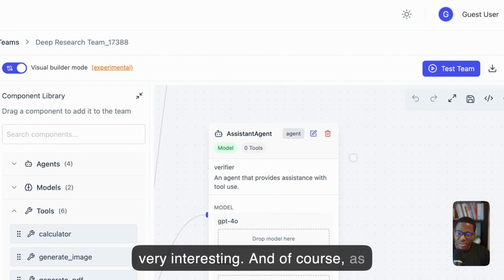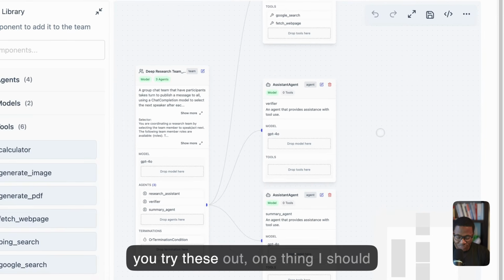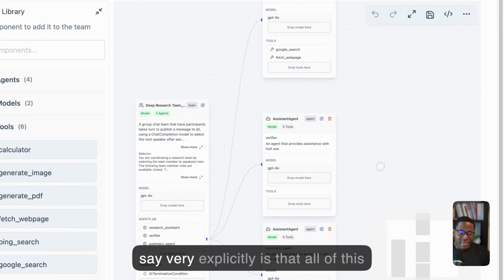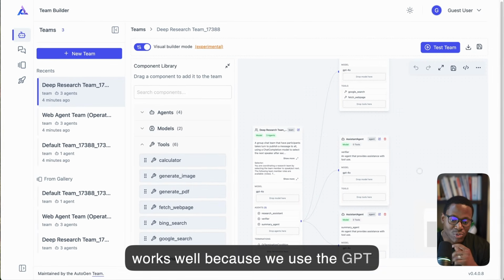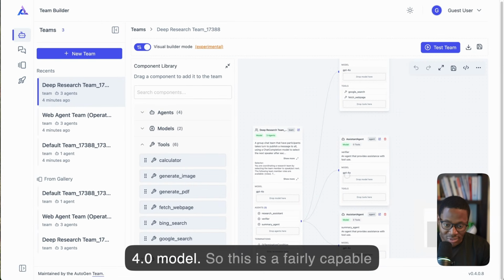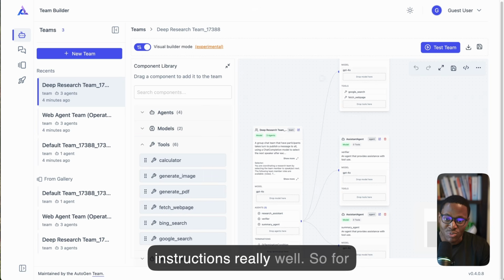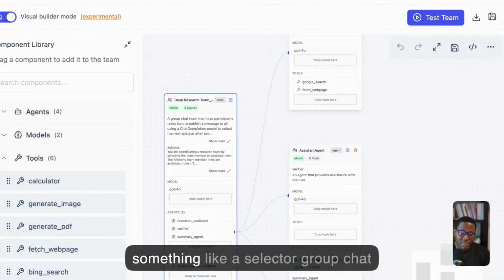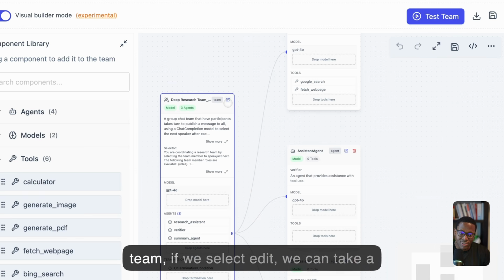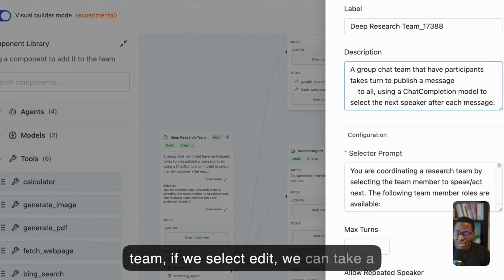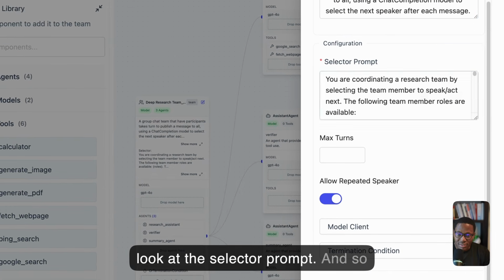And of course, as you try this out, one thing I should state very explicitly is that all of this works well because we use the GPT-4o model. So this is a fairly capable model, and it's really able to follow instructions really well. So for something like a selector group chat team, if we select edit, we can take a look at the selector prompt.